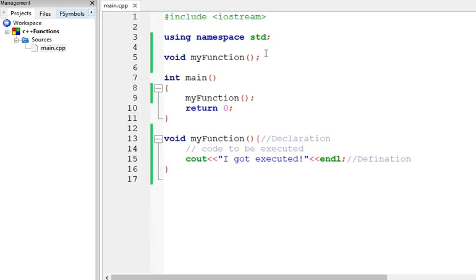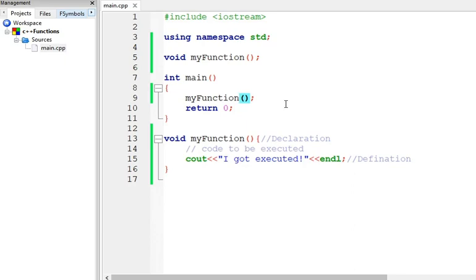And in today's tutorial, I want us to dive deeper into functions. So we'll be learning about parameters and arguments, default parameters, multiple parameters, return values, pass by reference, and lastly, function overloading. Okay, so to recap, on the last tutorial, we made a function which was just displaying "I got executed" to the console. This function had the return type of void and there were no parameters. So okay, now let's dive deeper.